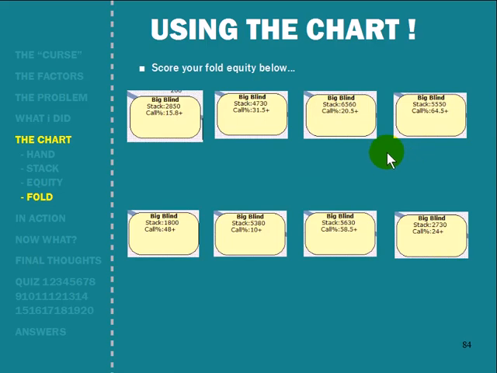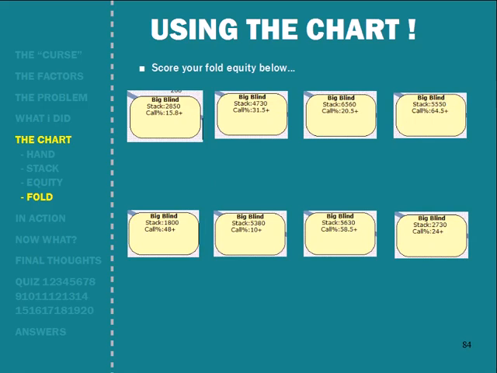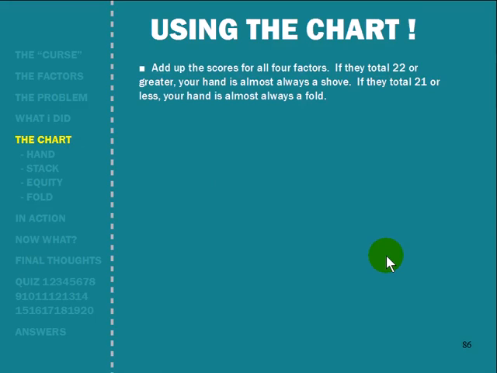So what I want you to do is go ahead and pause the video, and this is going to be really straightforward. We're just going to score your fold equity according to the chart. And the first one here, obviously, it says 15.8%. We're going to round that up to 17%, and that means down a point to 8 points. So go ahead and pause the video, write these down real quick, and then we'll come back and I will show the answers. So there are the answers, and I'm not going to go over those because I think this part is pretty straightforward. So that's it. That's how you score each of the 4 factors according to this chart.